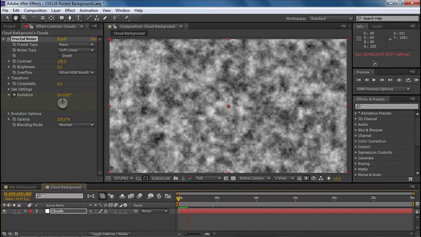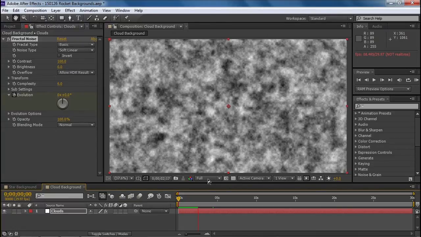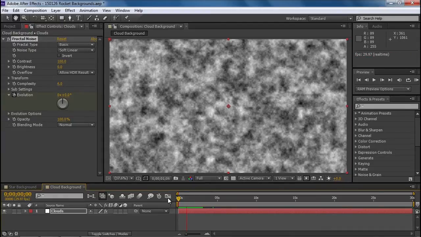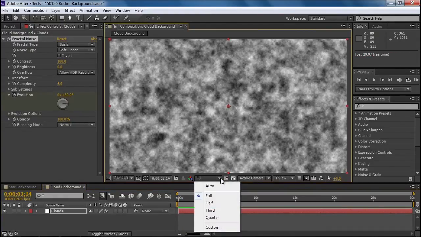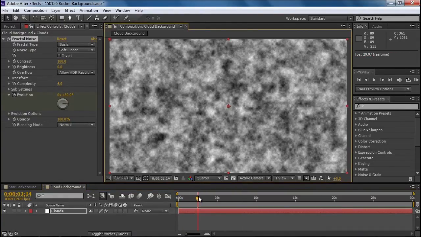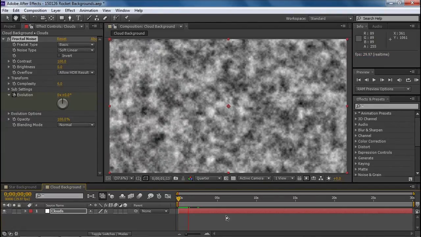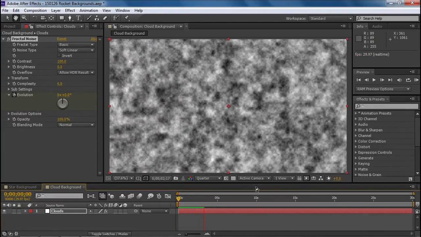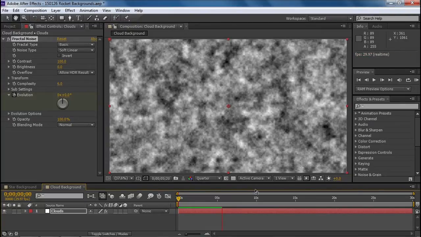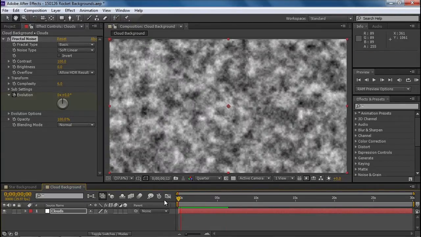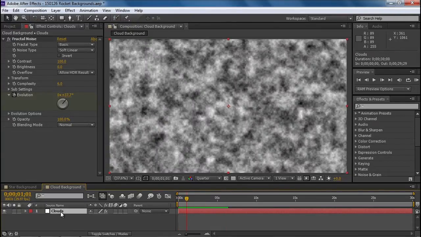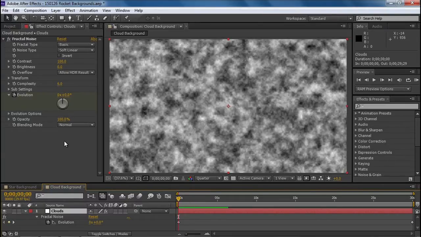Now it takes a lot longer for this one to render, especially if we are at full resolution. So one of the things that you can do to speed things up, you can see it kind of changing, is change this down to 1/3 or 1/4, and it will render things out much quicker, and you'll have an idea of if it's changing the way that you want it to or not. There are lots of settings with Fractal Noise. Once again, I'm going to press the U key on the layer to show me the keyframes for evolution in case I want to go and change those up a little bit.